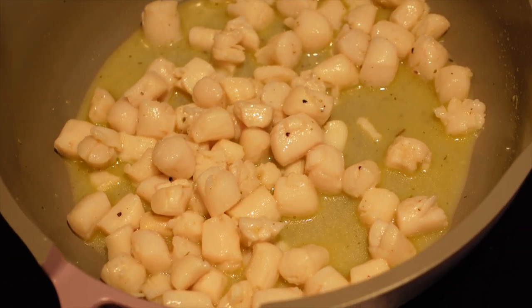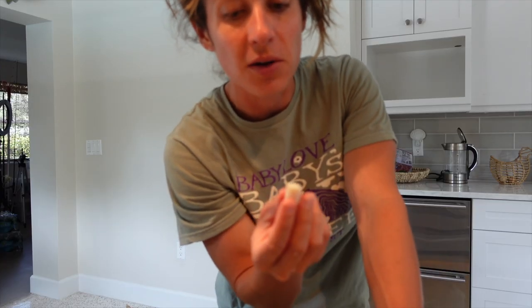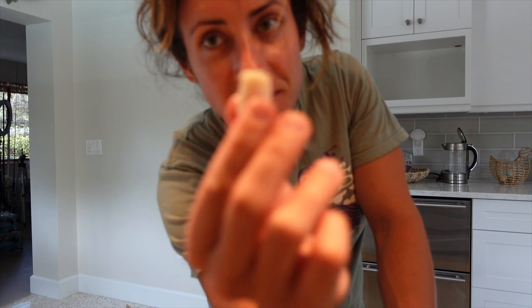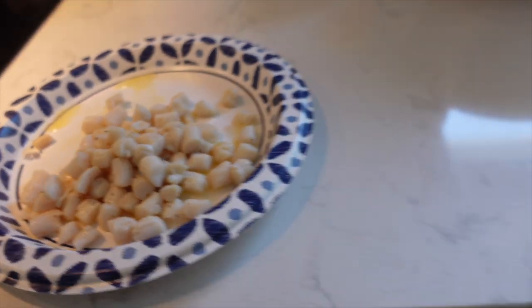You can see how the color is. When you do take them off the heat, they are still cooking. So better to take them off sooner than later. So you can see if this will focus. It's not going to focus. Oh my God, I could eat these every day. There they are, done.